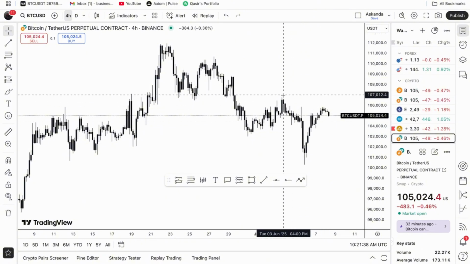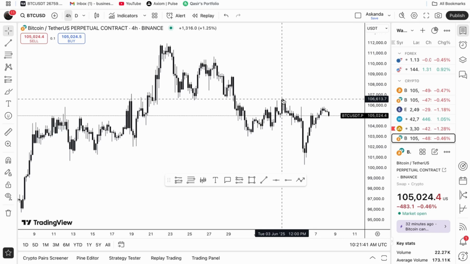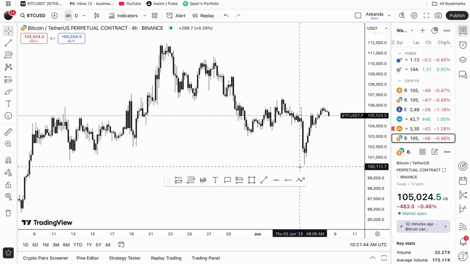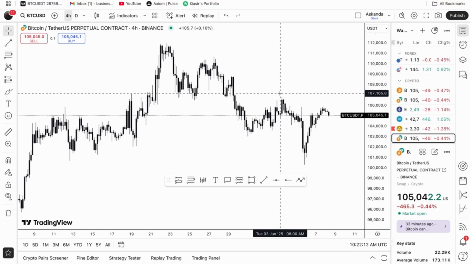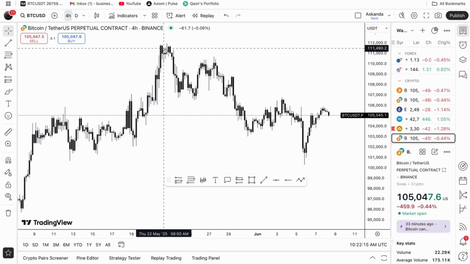Bitcoin dropped from 106,000 to almost $100,000, and the reason was because Elon Musk and Donald Trump, the richest man in the world and the most powerful president in the world, were having some discussions or disagreement, let me say. Because of this, it affected the market. The market was going up all right. Bitcoin nearly went to 107,000 again after dropping from 111,000 last 2 weeks, which me and my students caught.